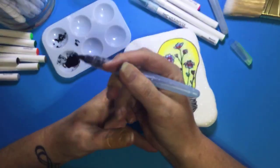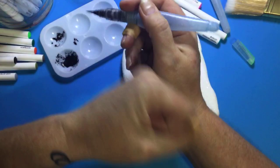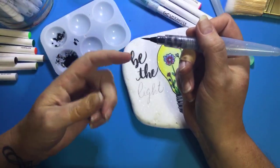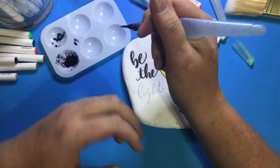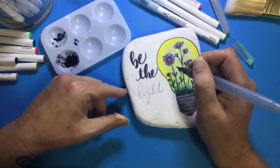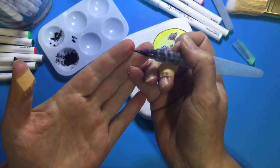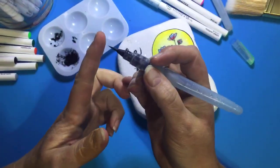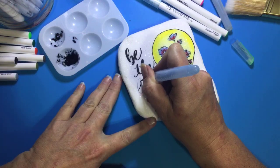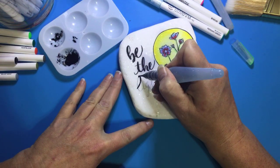It's a brush pen. This is an Aquash brush by Pentel. I don't like to put water in here. That's my preference because I'm very firm gripped and it just makes water leak everywhere, but I love the point on this and how well I can control this brush. The grip, I have arthritis and some other problems that cause my fingers to not be at their best, so this is really helpful to me. Plus that tip is a perfect needle point, and that's important when you're doing hand lettering. I am not a hand lettering pro. I'm definitely still learning. So this is nerve-wracking. Whoops. See?